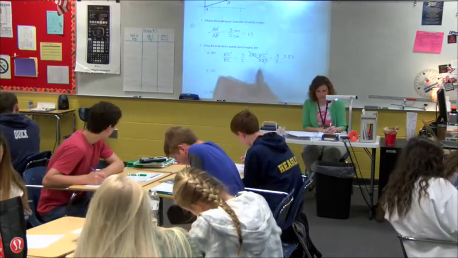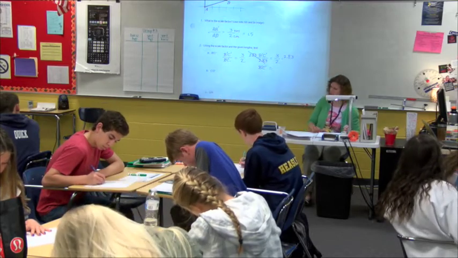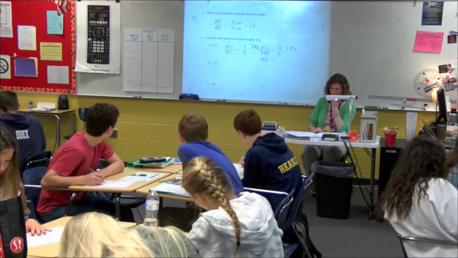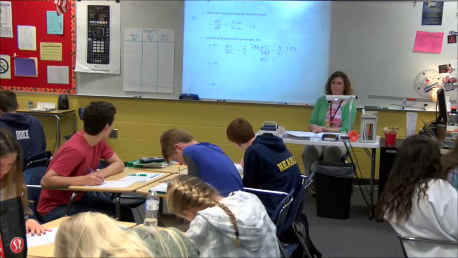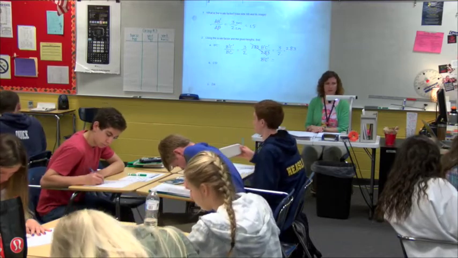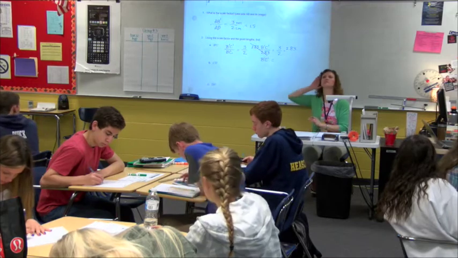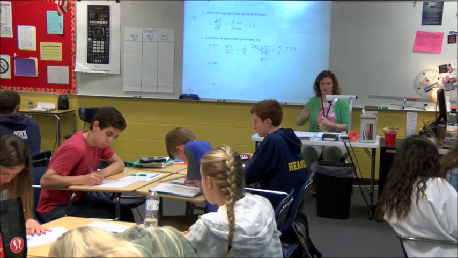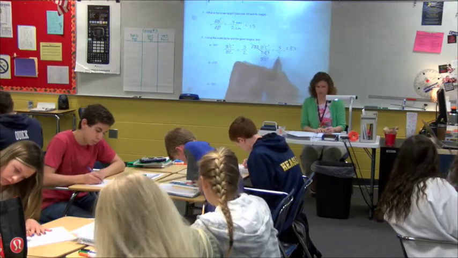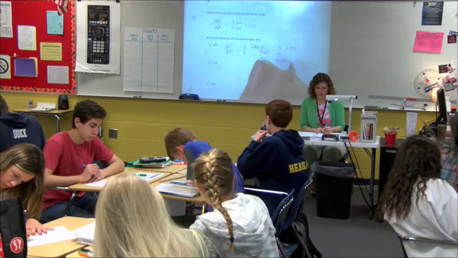So I get B prime C prime equals, and then you all have calculators out, so if you wouldn't mind calculating. Grab your calculator. Somebody tell me what number you get. 4.245. Maybe we'll round it to 4.25. Is that okay? So side B prime C prime equals 4.25 centimeters.